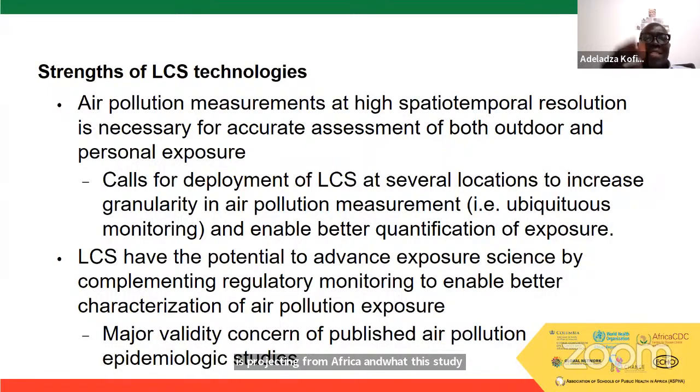So these are some of the strengths of the low-cost census and the reason why we are advocating for them to be deployed at scale. For epidemiologists, we are able to get very high spatiotemporal resolution measurement, and that is very good for exposure assessments. But that will require that we deploy these low-cost sensors at scale to give us something we call ubiquitous monitoring, and it enables better quantification of the exposures.